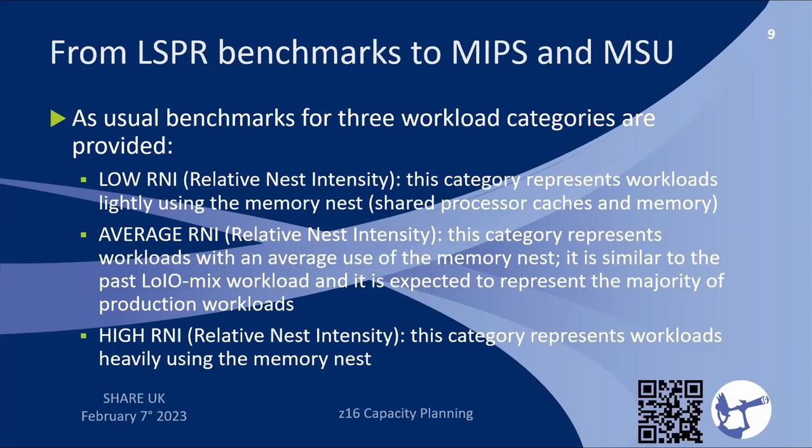What else to say about this slide is that nowadays, in our experience, most of the production helpers fall in the average RNI category. But again, this is something that you can really well measure, and this is one of the statements of this presentation. You can measure and you can know exactly where you fall. And I will say some more words about this in a few slides.